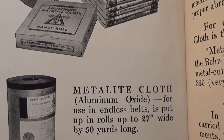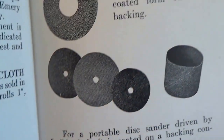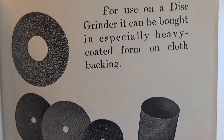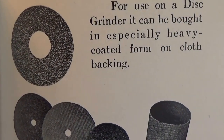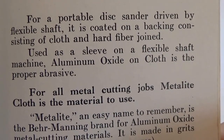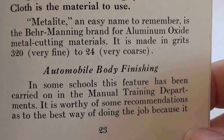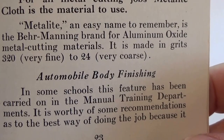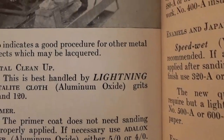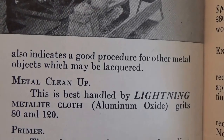And the metal cloth, metallic cloth. All the disc you need. And today's, those discs are still used. It's all for grinding. Ah, automobile furnishings. You're right. Just had to put a new part in my car and they had to cut off the muffler. Needed one of those.